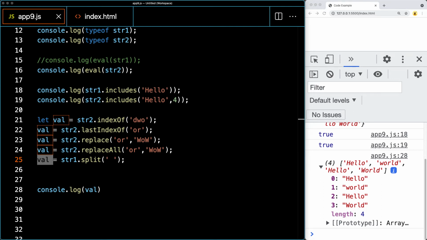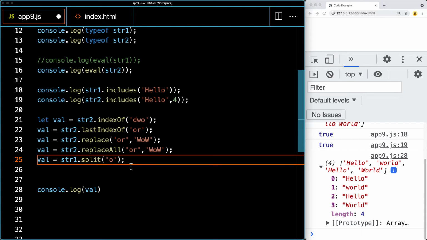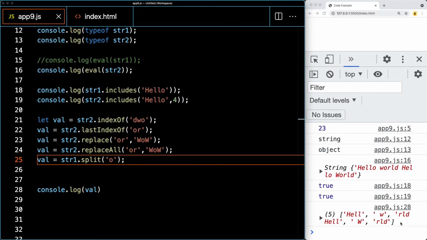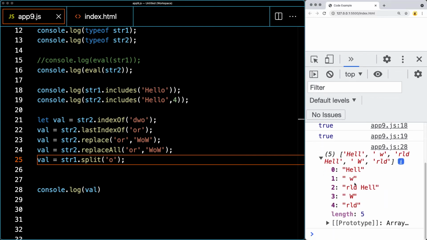And we're using the separator of space. We could also use various separators as well. We could use O if we wanted to as a separator. What happened is that it removes the separator from the string. As you can see, it's returning back an array and it's taken out all of the letter O's and broken it apart, separated it into an array format.